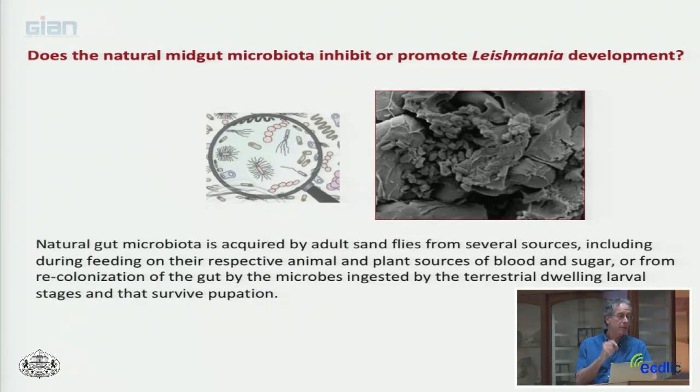Sandflies, unlike mosquitoes, their larval stages are terrestrial. They're feeding on organic material, like feces, and in fact, we maintain our sandfly cycles, our larval stages of sandflies, on aged rabbit droppings and rabbit food. That's what the sandfly larvae like to eat. So clearly, the midguts of larvae and some of that microbiota will be retained in the adult stages. So there's an interesting microflora in sandflies.